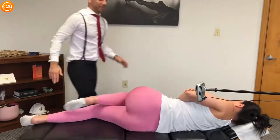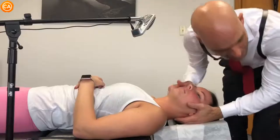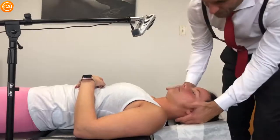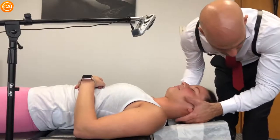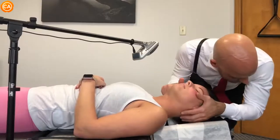Lay on your back. Okay, this is how we check the neck. Right now, you're perfectly relaxed, Felicity. You don't have to do anything else except for that right there. Okay, can you do it? You can do it. Okay, breathing. This is gonna be gentle. Gentle, gentle, gentle. See if there's a seat here.